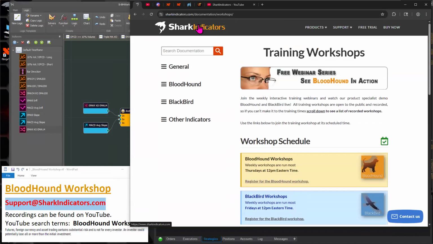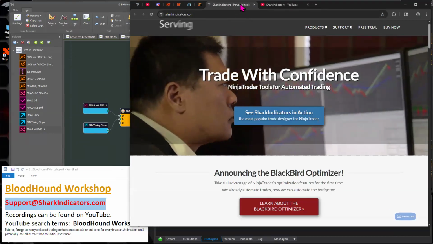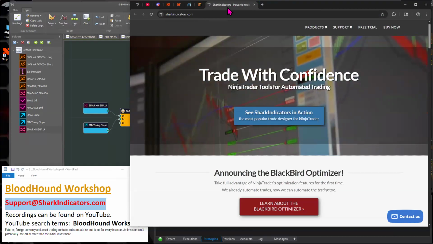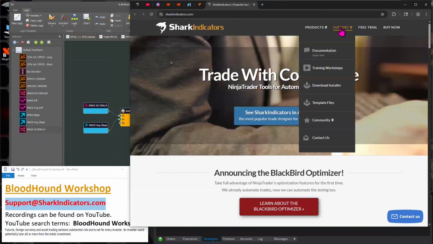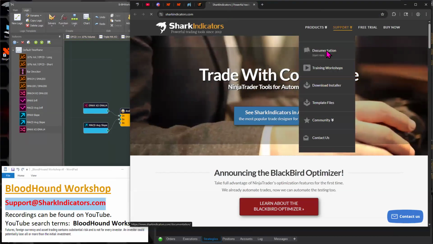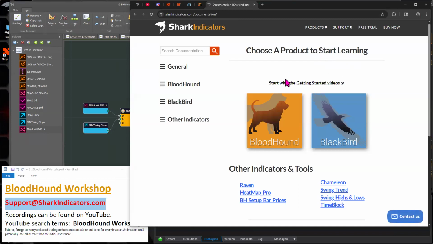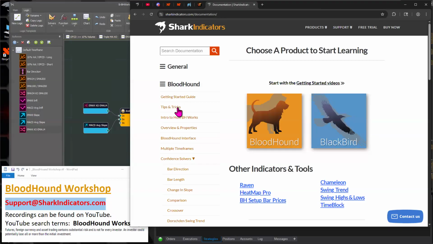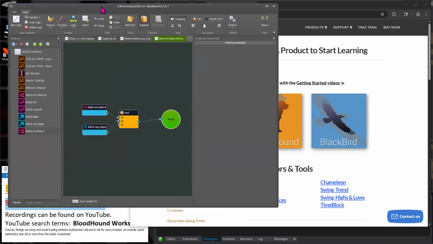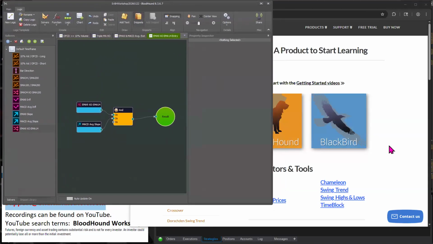All right. So if you go to the website here, and if we go to support and documentation, there we go. And so for Bloodhound on the left, there is a page here for the interface. This guy. This is what you call an interface.